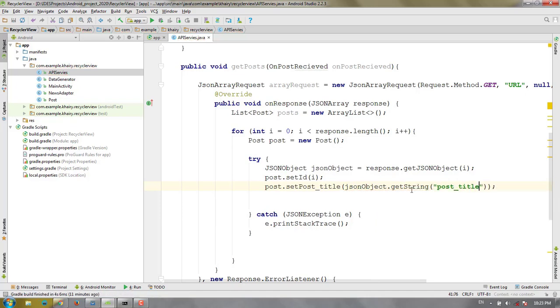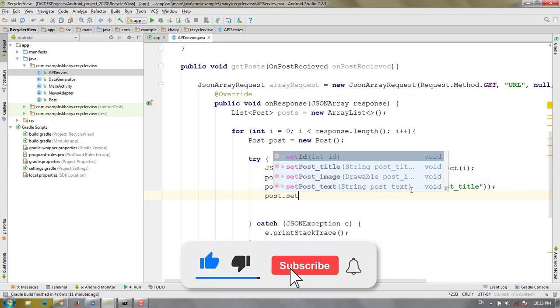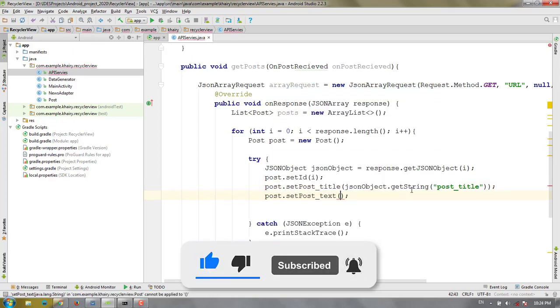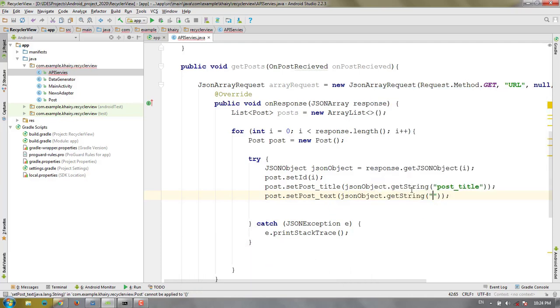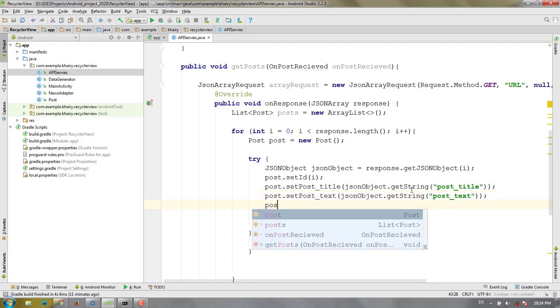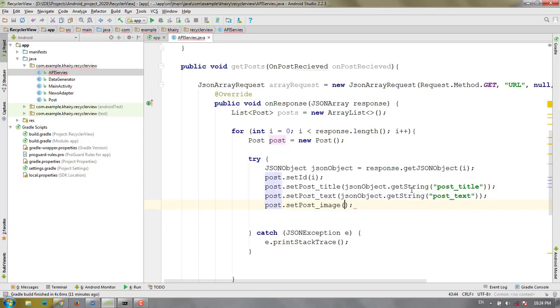Post title, post text, JSON object. Okay, at first we should remove this drawable and change it to string.